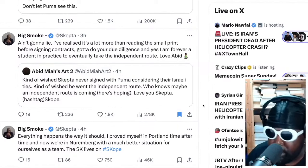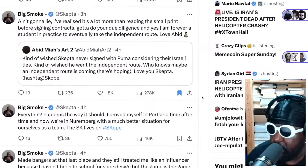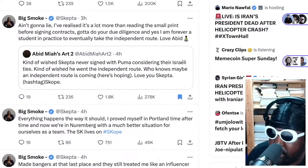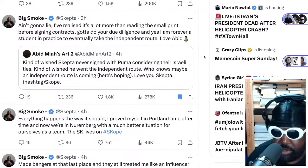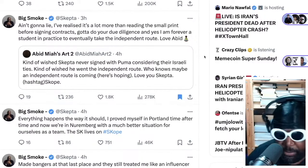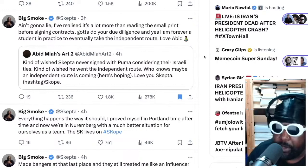The funny thing about what this person said is, maybe it's a bit of a lack of knowledge, but it's really difficult to go independent. To make your own shoe, from what I understand, when it comes to manufacturing, shoes and footwear are the most expensive. That's why most people do collaborations, because you can link up with an expert and a master in footwear, and collaborate on a model, so you don't have to build it from the ground up yourself. But obviously, if you can get to a point where you can do it yourself, you try. But for the most part, footwear is really hard to do at a high level.